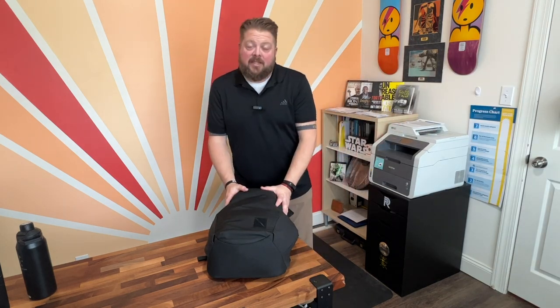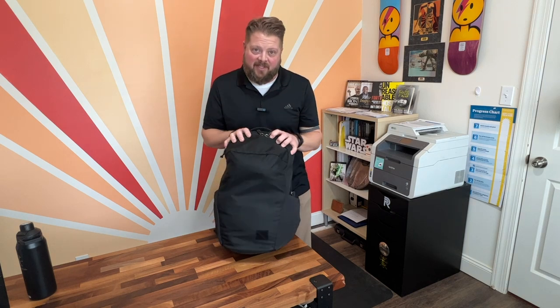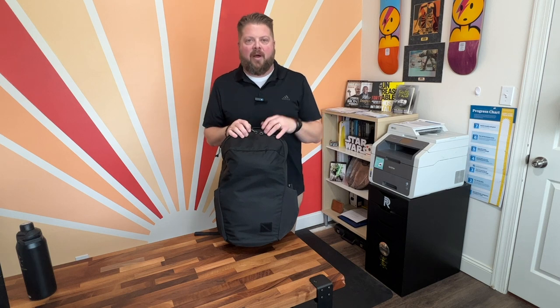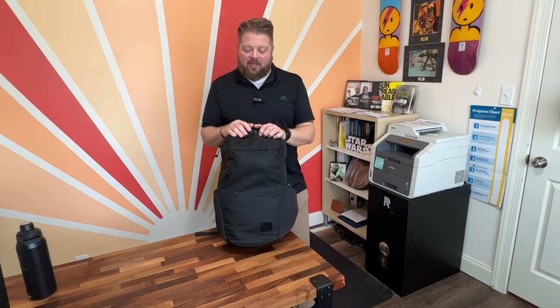So let's talk about the CHZ26 because I do love this thing. I have a CHC Civic Half Zip 22 that I've had for a little while — it's been pretty much my go-to everyday carry backpack. However, I changed positions job-wise and there are a couple more pieces of gear I typically take now. So I got this and I'm absolutely in love.